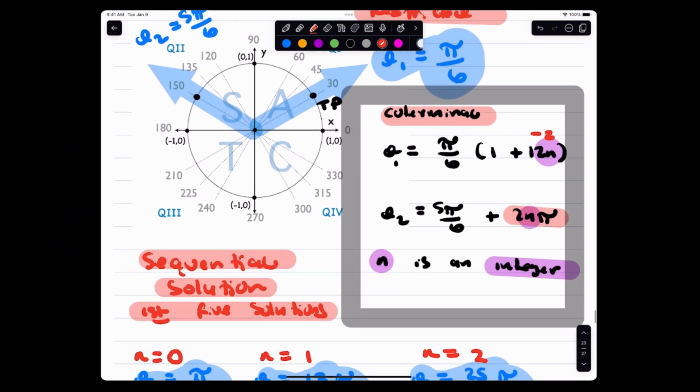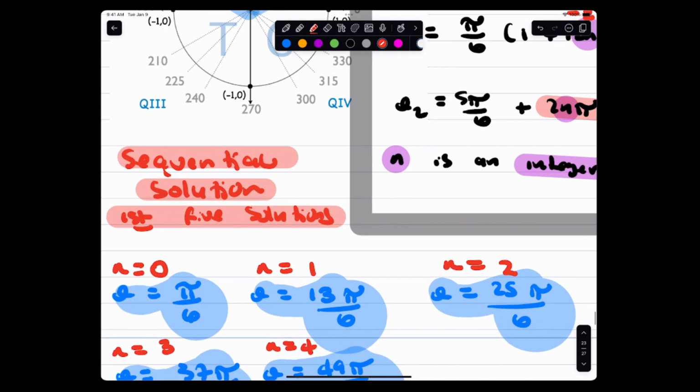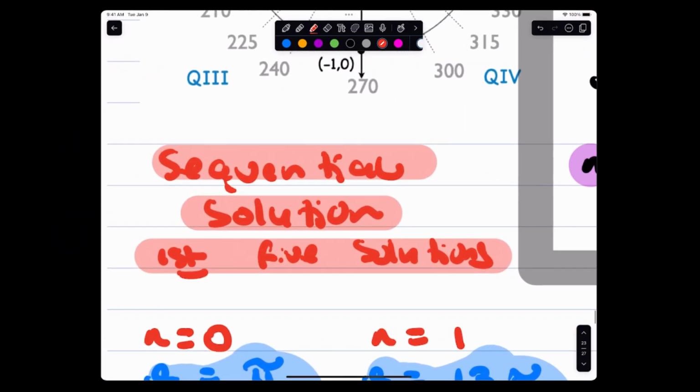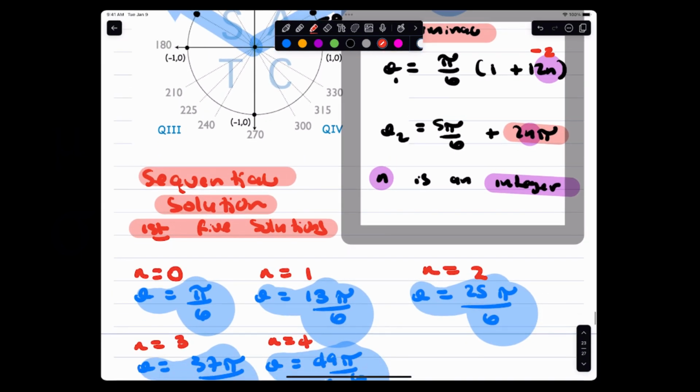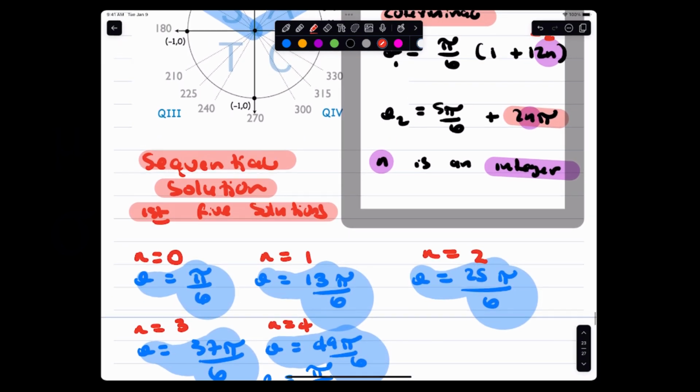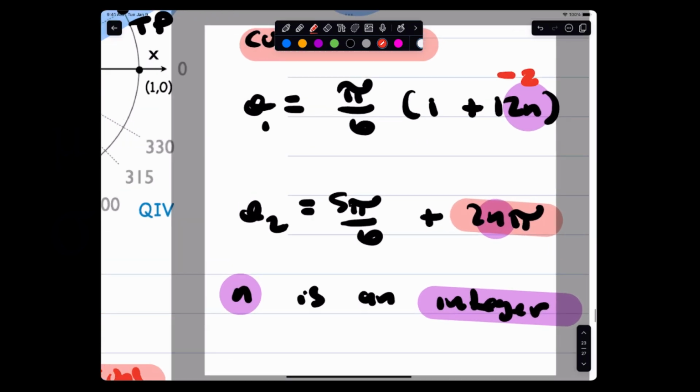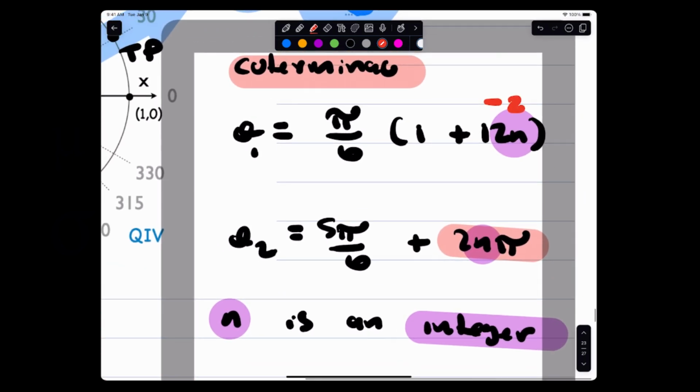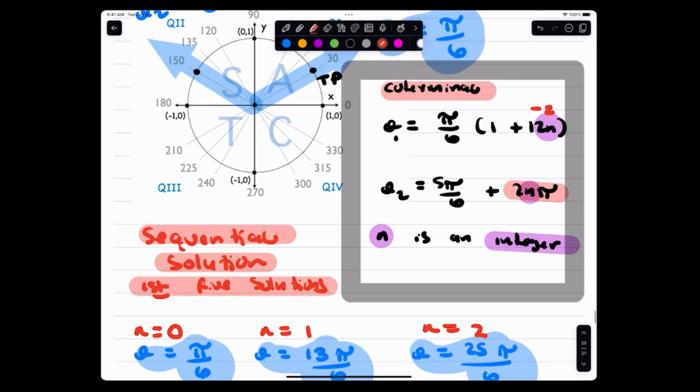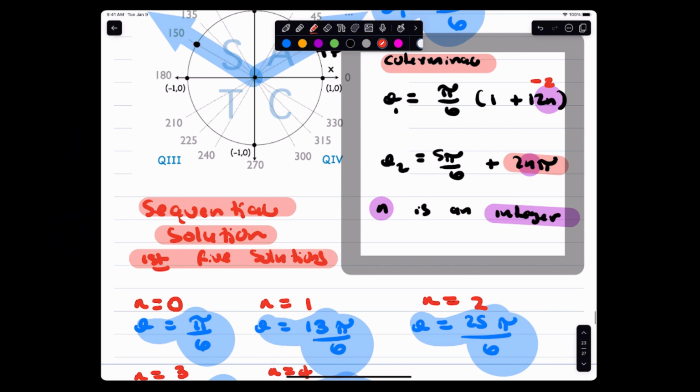These are all the different values of n. And this is why we call this the what? Sequential solution here. Because you can now generate very easily by doing some arithmetic the values of n. This is the sequence version. So this is in your book and you say, hey, Mr. Judge, you never talked about that sequential form. How do they get these other solutions? Well, that's how you do it. You really aren't getting other solutions. You're getting the coterminal solutions very easily by doing a little bit of arithmetic and algebra there. And that's actually the preferred form, if you guys want to know, in my opinion, the sequential form.